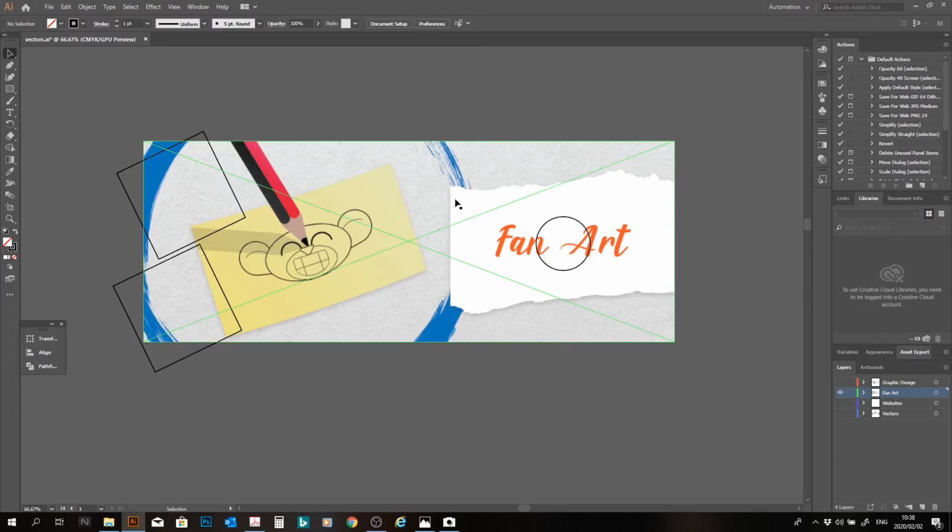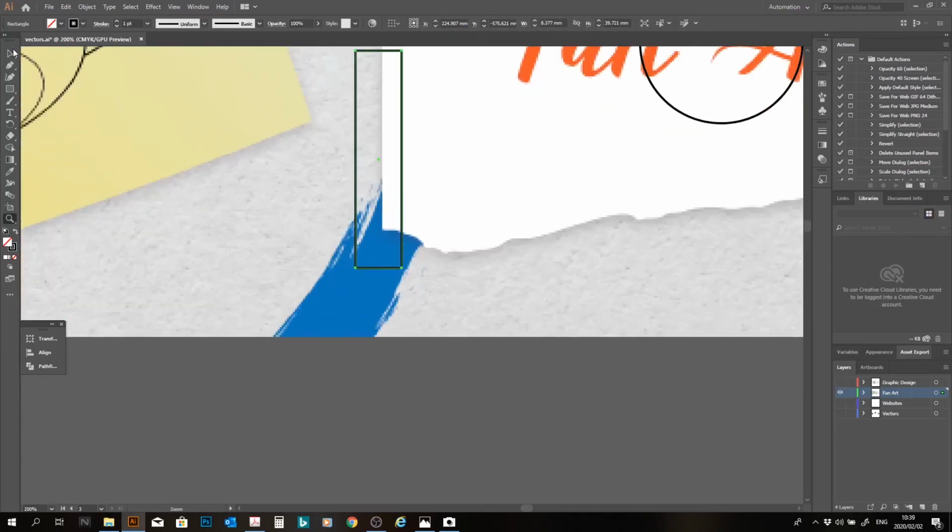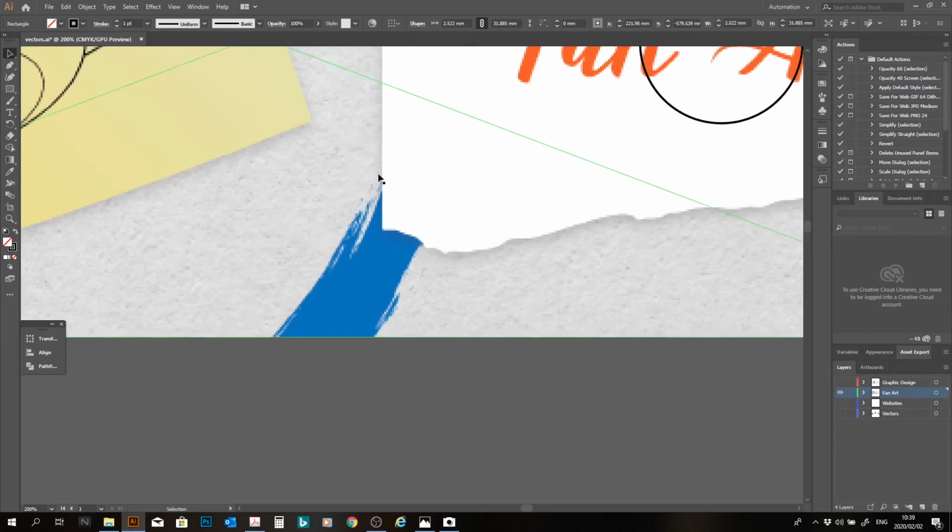I'm not in love with the paper, but I'll let you have it. Okay, I think it's fun. It's usable. I'm not the biggest fan of it just because everything else is so nice and crisp, and this is jagged. It really bugs me that it's overlapping. It's not at the end of the blue there. It stops there, whereas I think it should go all the way there. All the way, that's what I think.